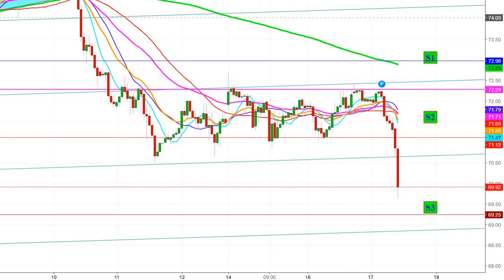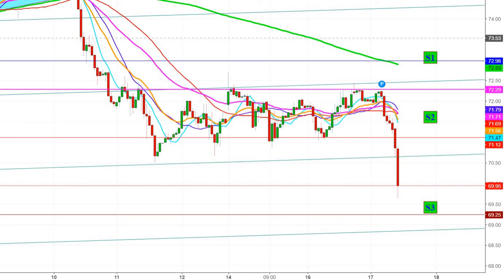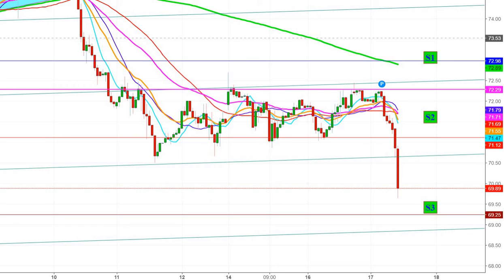No doubt that inventories on the bearish side have pushed WTI crude oil futures down to these levels, but I find that growing demand for WTI crude oil from China, supply disruption from Saudi Arabia, and sanctions on Iran will definitely provide good bullish support to WTI crude oil futures to go long from the current levels.